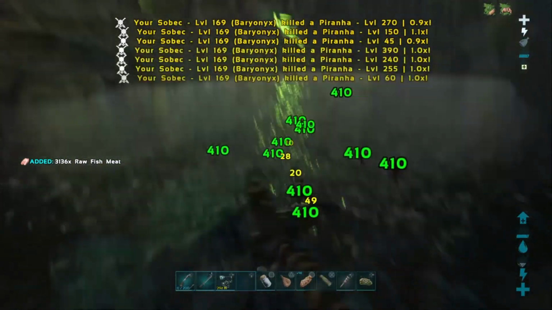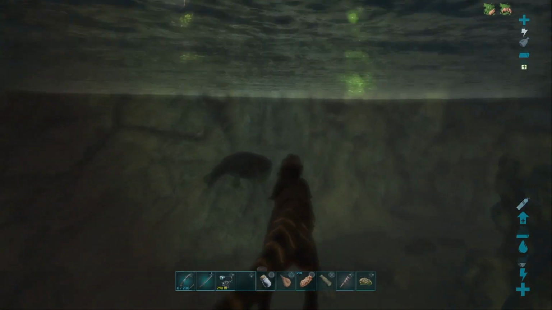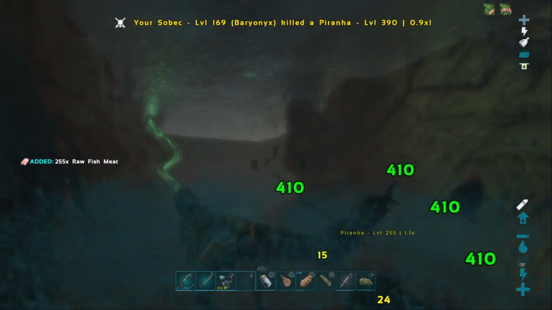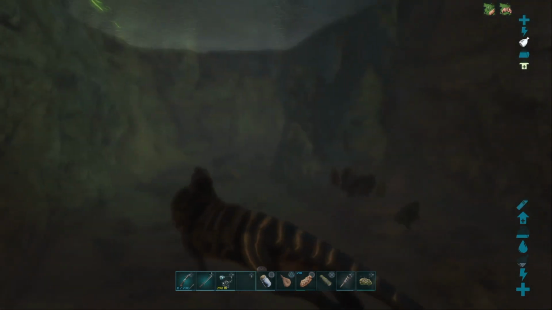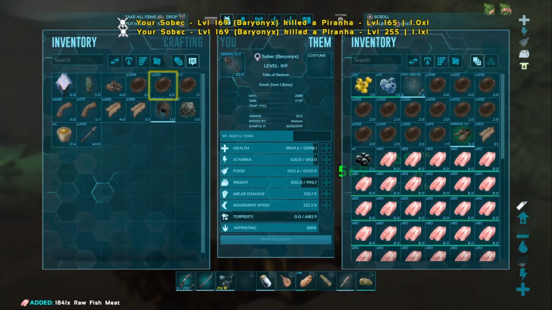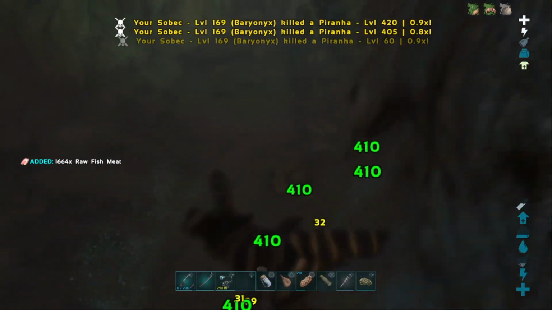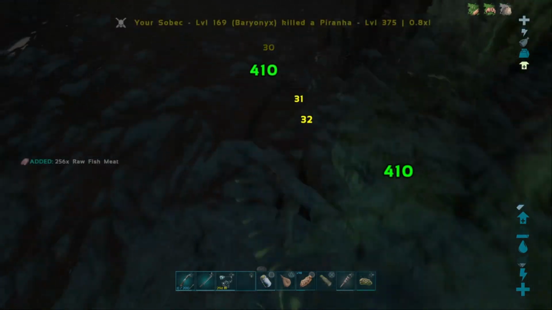These piranhas are persistent. Look at all these guys. Yellow across the board. Take care of this Sarco, level 45. Little guy. Got enough meat just for days. How much meat do I got? Too much meat. That's how much meat. Take care of these guys real quick, and then we'll drop off all the excess stuff we don't need.